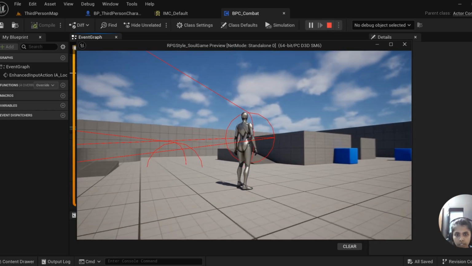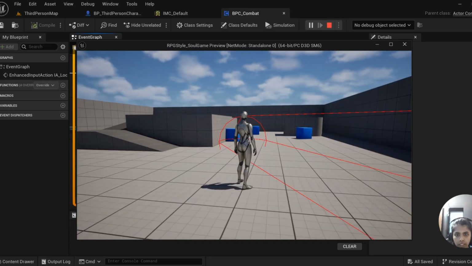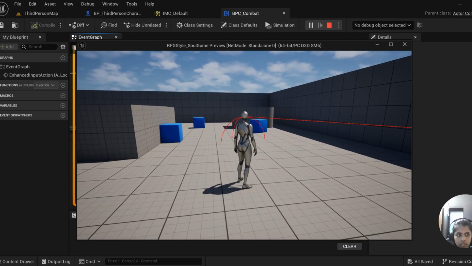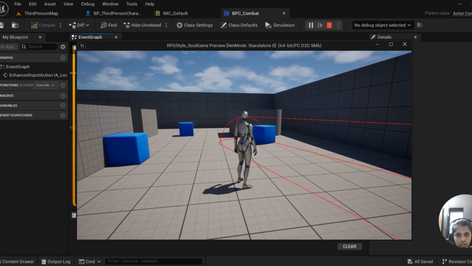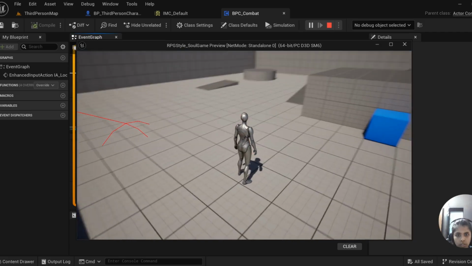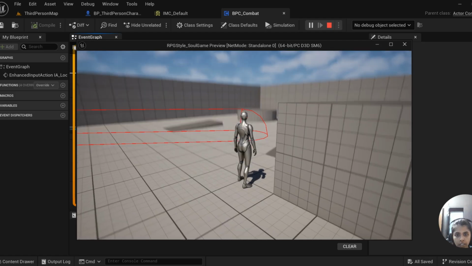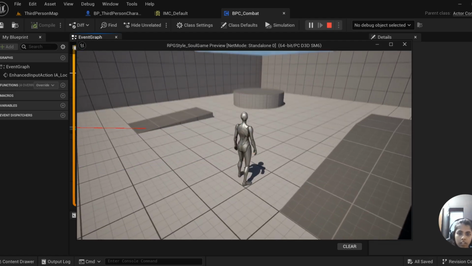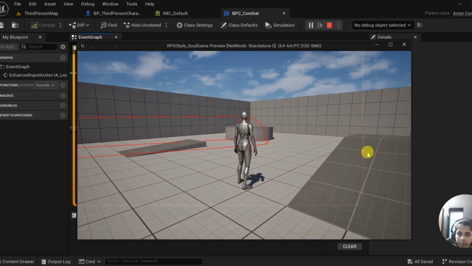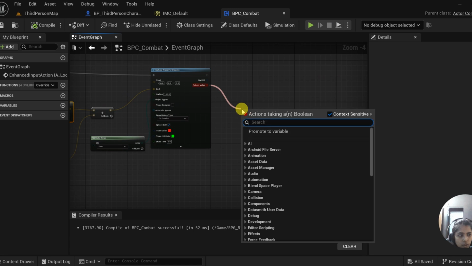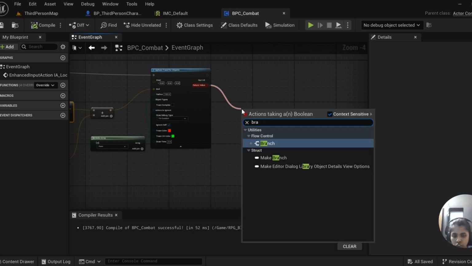So now you can see it is going to end up basically in a higher value, not below the ground. So we can change this value later on while we are adding enemy AI characters or anything, but right now this is going to work fine. Okay. So here, return value, I'm going to add it as a branch.